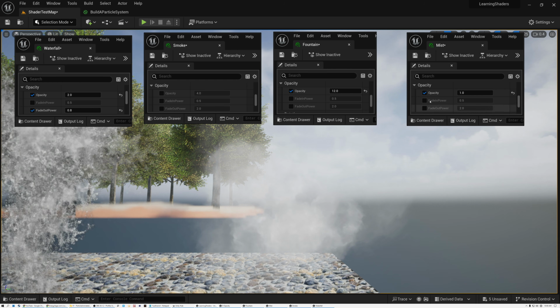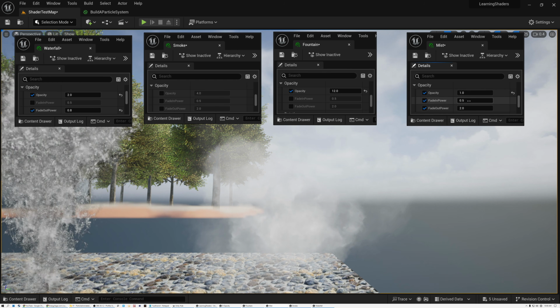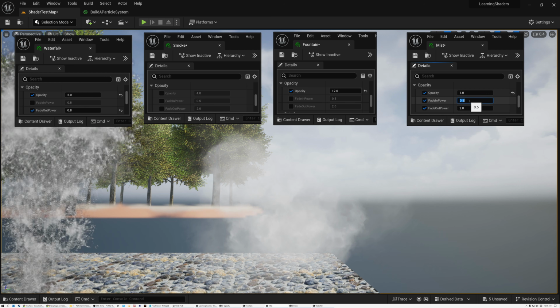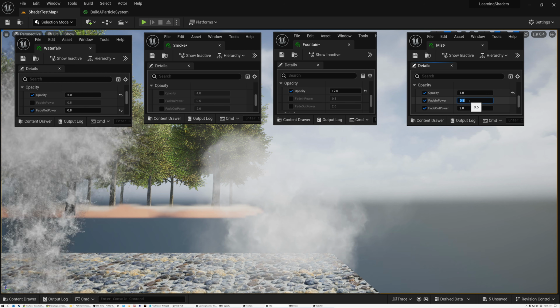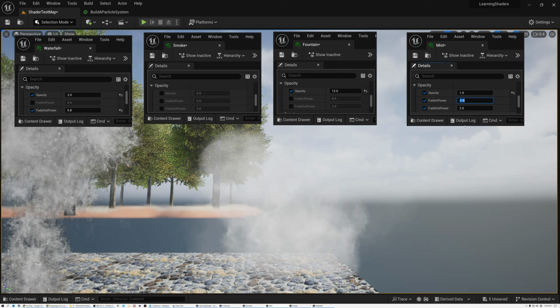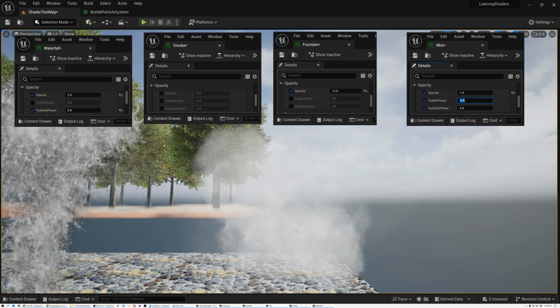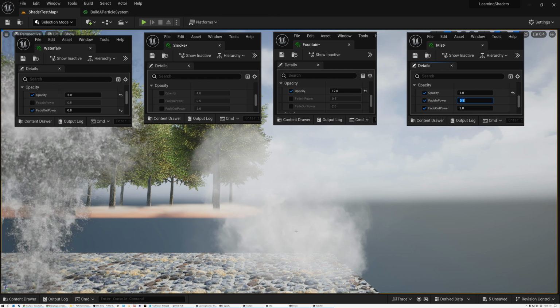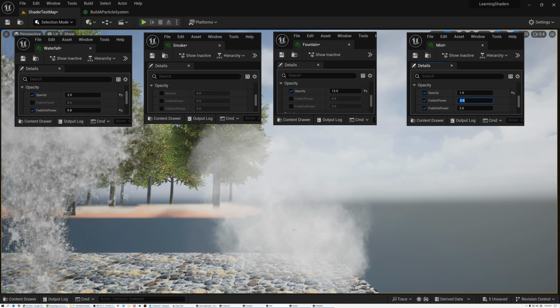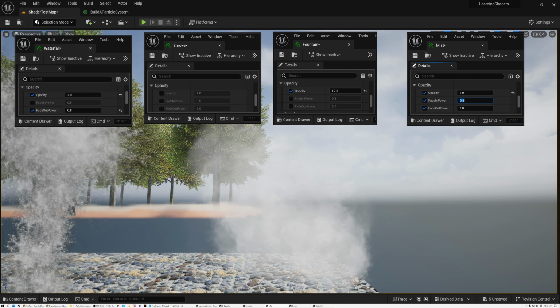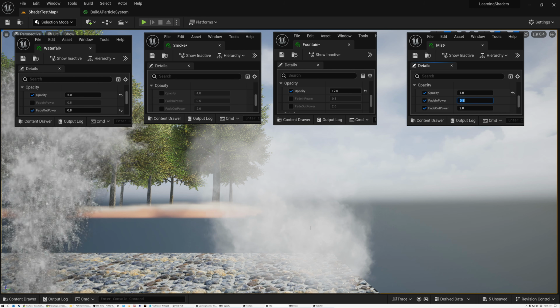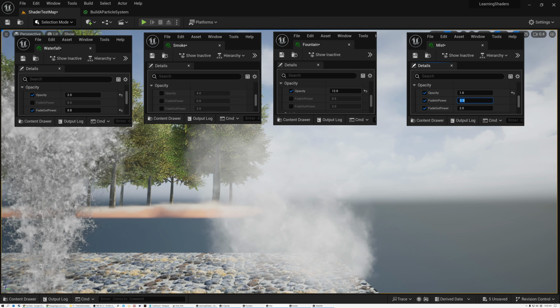And for the fade in and fade out power, we want the particles to slowly fade in and then slowly fade out. If you watch our mist here for a minute, when a particle first comes in, it comes in a little bit abruptly. I don't know if it's going to oblige and show it to me. The mist particles' lifetimes are fairly long.